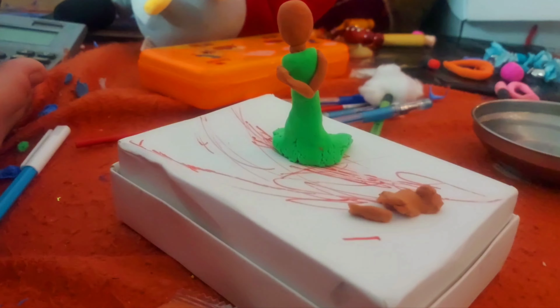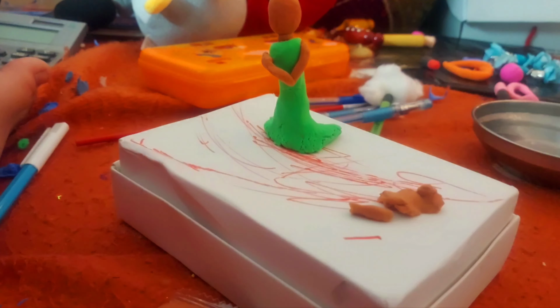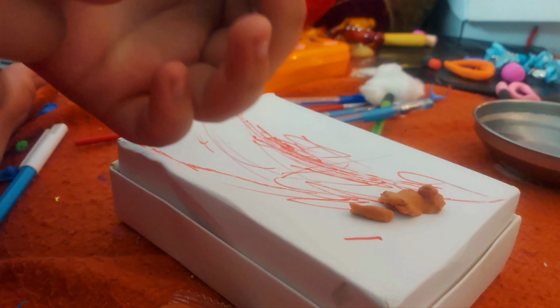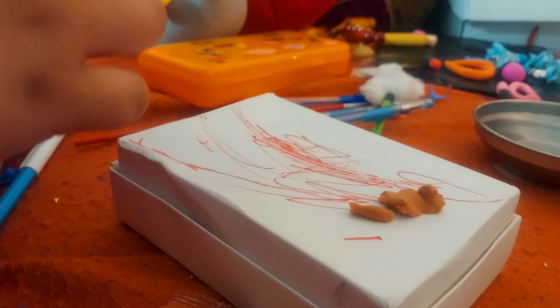I don't know, should I make the legs or not? Should I not stand on her? I don't know, I should make the legs or not. I don't know! But everyone would see like this and what? Nothing in there. There should be legs, so she can't even stand, but should be legs. So, oh my god!